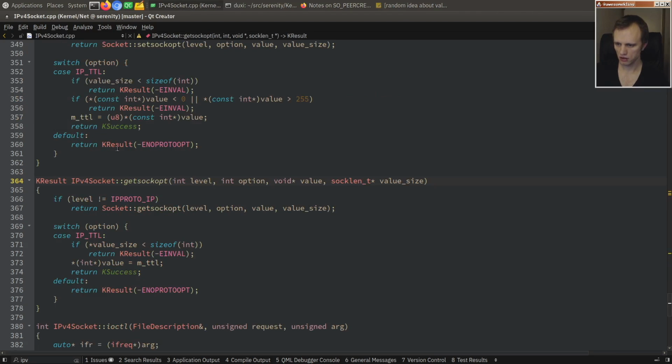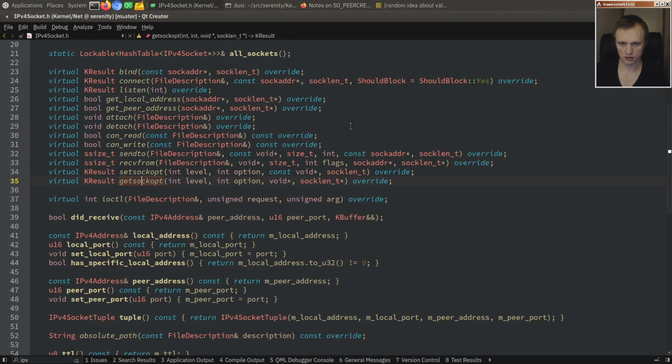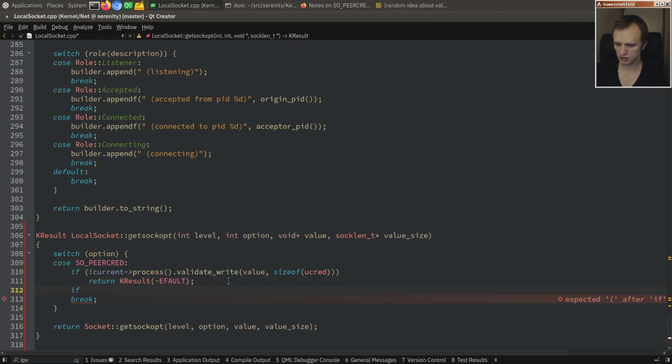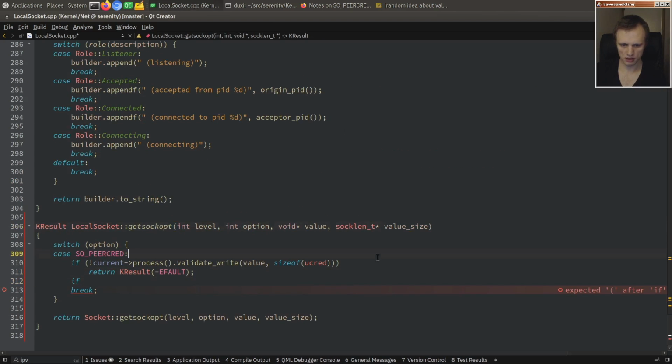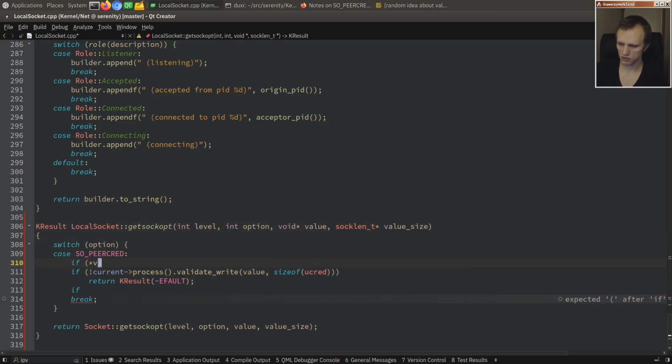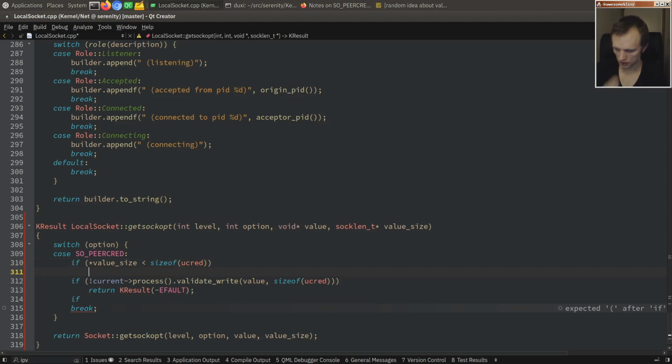So anyway, then we know that the value pointer has been validated for a write up to this size. So then we need to verify that value size is actually big enough to fit a ucred. So if value size is less than size of ucred, then return EINVAL.